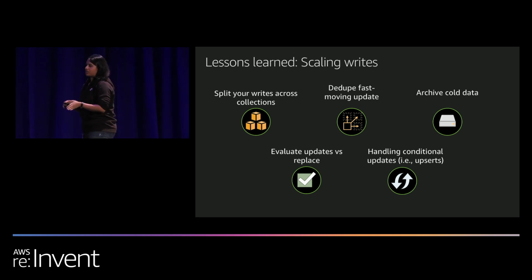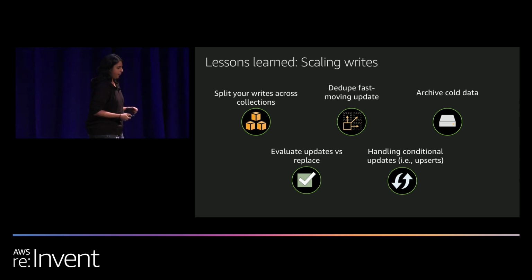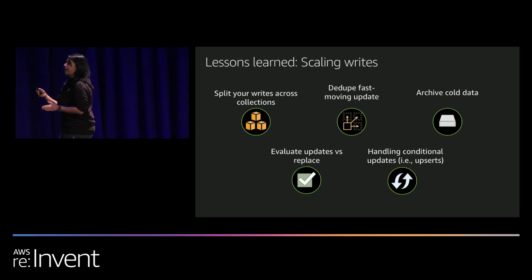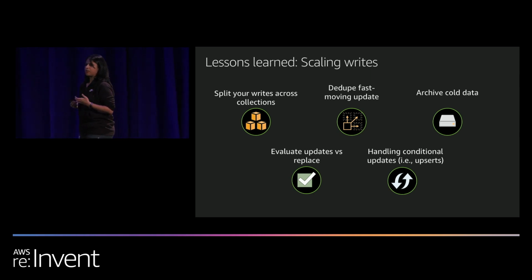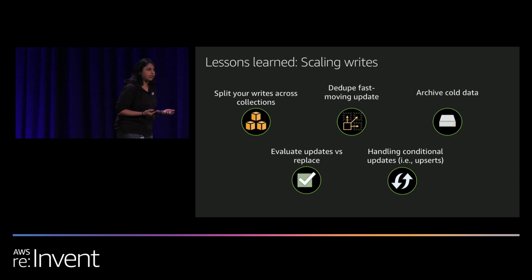So basically, batching unnecessary writes based on certain acceptable SLAs could lead to less resource consumption. Again, updating and replacing a document are two very different things. Updating a document is something that would not happen in place. It will create a copy of your previous object, modify it, and then insert it back. Whereas replace does not really care about the previous state of your document and would just blindly go ahead and overwrite it. So when to use what?